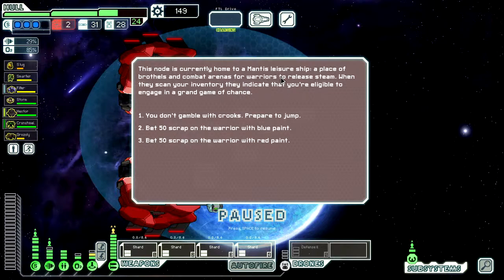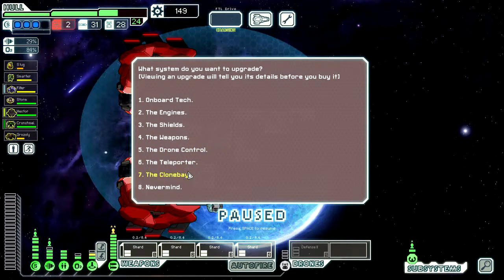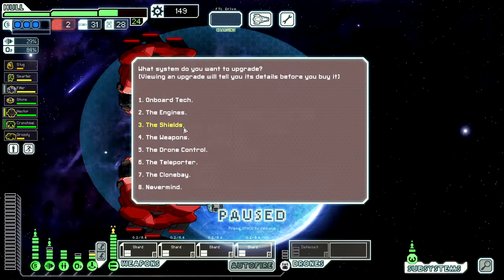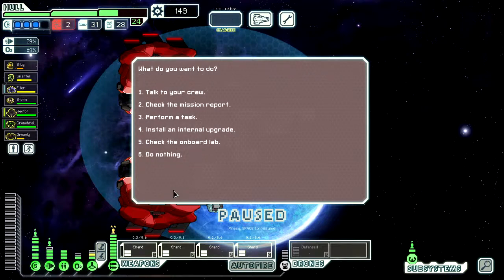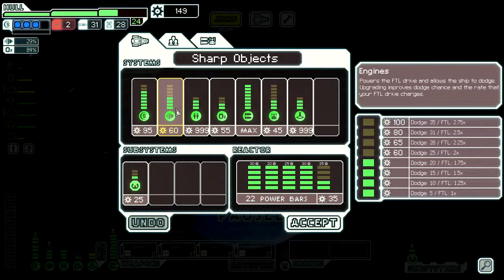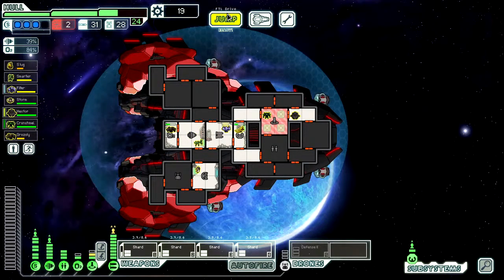Okay, this is a 50-50 to gain 50 scrap, which is not worth doing because losing 50 scrap right now sucks. What would be better is to get backup DNA. Wow, that's cheap. I thought it was just like 80 scrap. Huh. I don't have the fuel for it though. I thought it was just scrap. I guess we don't get backup DNA. Well, if it's that cheap, I can spend money on something else. Probably just another engines level, to be honest. Yeah, that'll do.